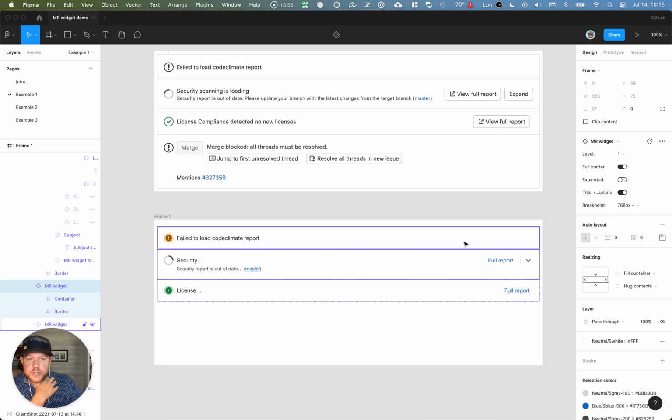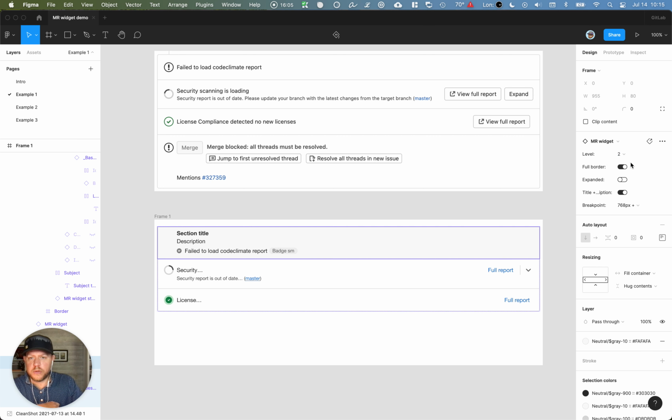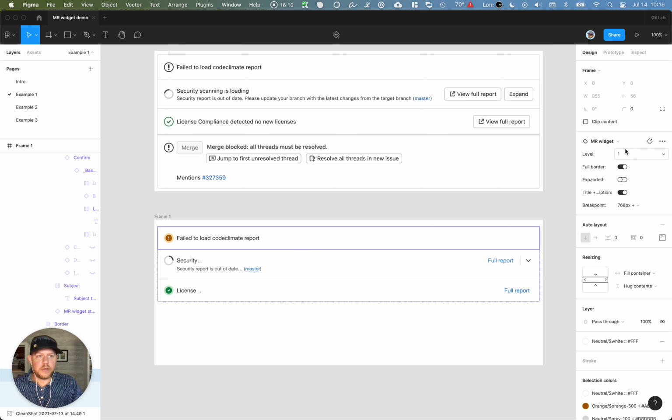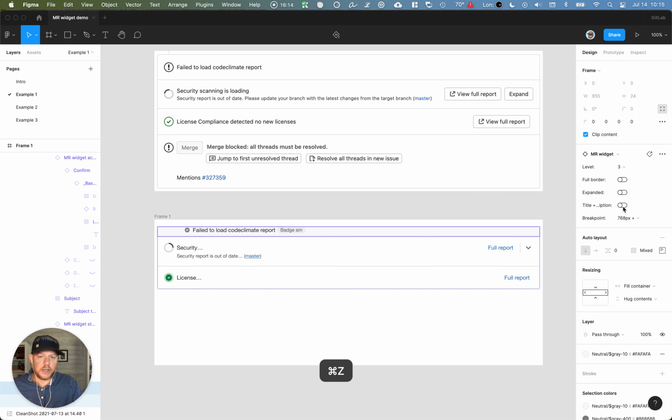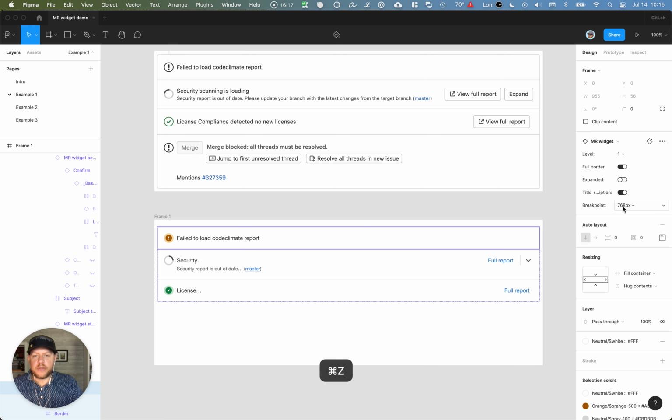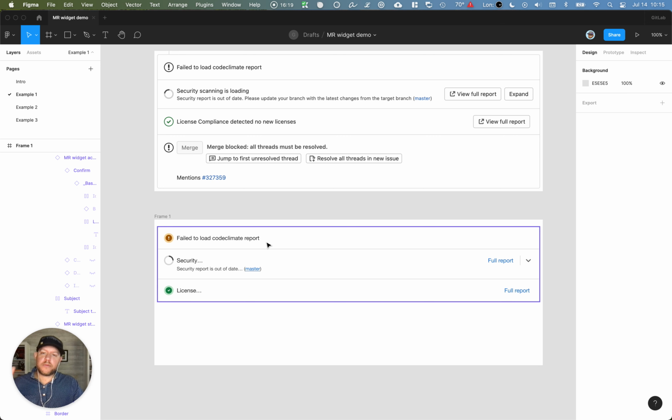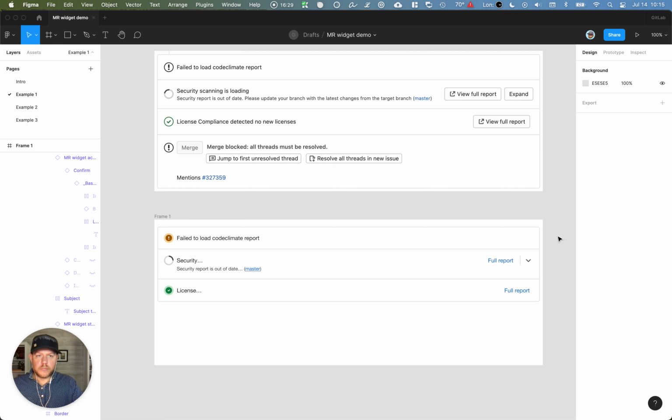Also, I should note that this is where the options are exposed that I mentioned in the component variants and properties. So I can come in here and change this to a level 2. You notice that the content remains. I could make it a level 3. Content remains. I can toggle on the description or not, etc. You're always going to start with a level 1, followed by a level 2, followed by level 3. You'll never have anything out of order or skipping. So just a thing to note. So this example is done.